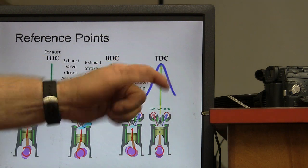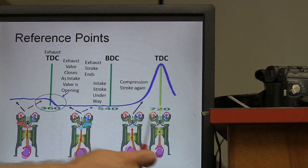Compression stroke again, and now you're going back to TDC. That's 720, but you could also call that reference point 0. And you're starting over, and it's going to do the same thing again.